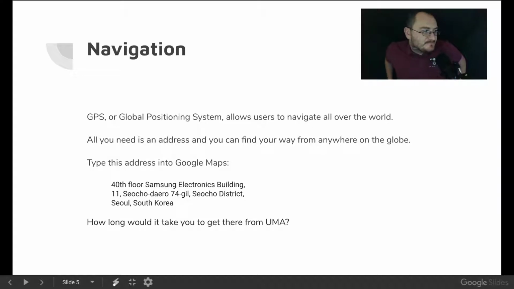Navigation, GPS. Now, this is something that you guys have all used before, probably, especially using a system like Google Maps to look up addresses, see where businesses are in the world. Google Maps is incredibly easy to use. All you have to do is type in the address for the thing that you're looking for, and you can get pretty much down to the meter, accurate navigation directions from anywhere in the world to that point. So this is a really powerful tool that you can use.